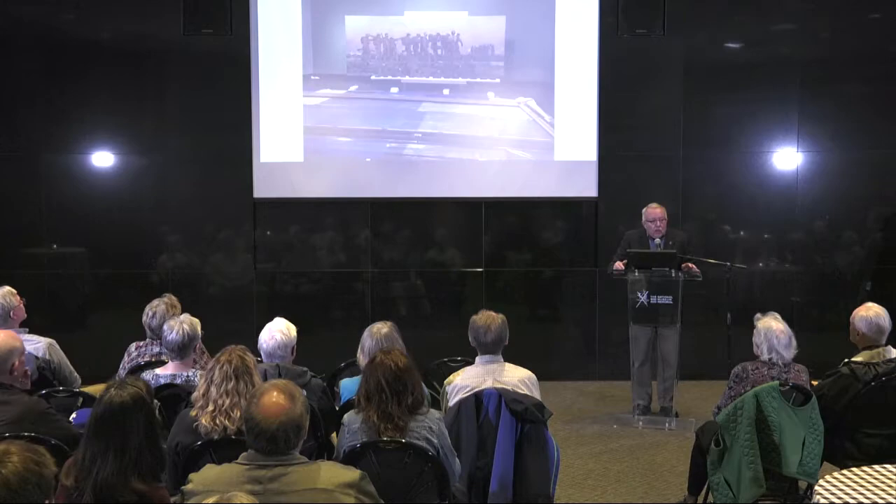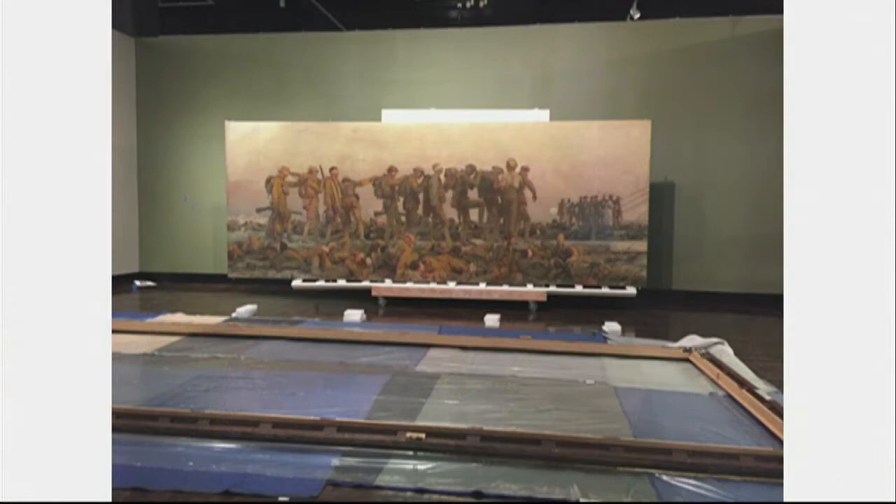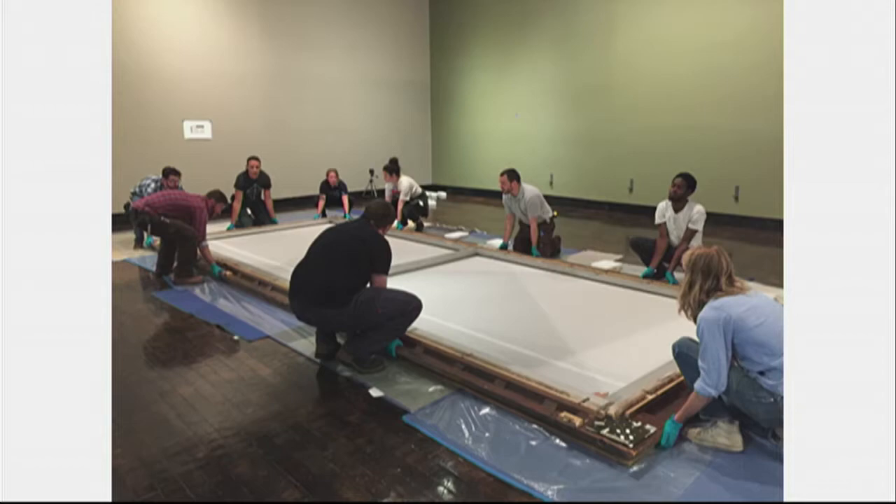The painting was ready to go into the frame, up on a rolling frame. We didn't have to roll it far because we were close to where it came into the building. Then came the scariest part: the painting had to be carried over to the frame upside down and laid in the frame. There are braces that go from the frame over the back of the painting to hold it in the frame. Very carefully placed in the frame — watch where you're going, make sure it was all in there — and it settles down in there by itself.